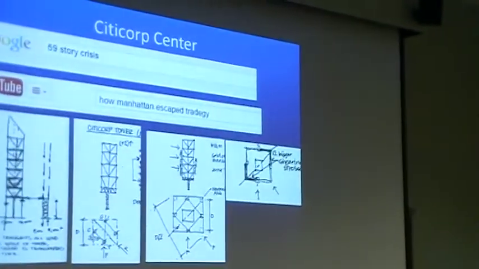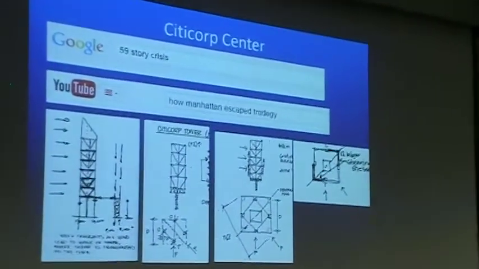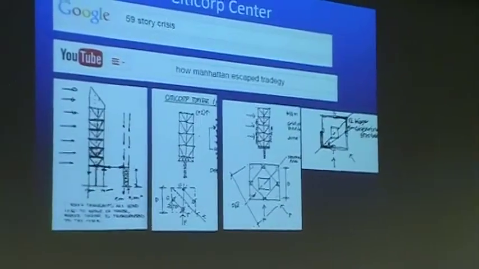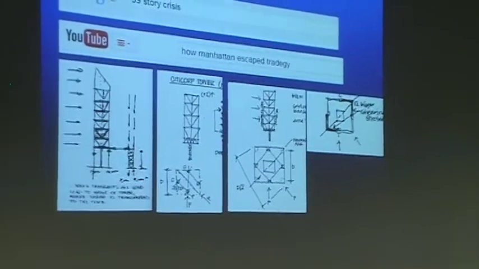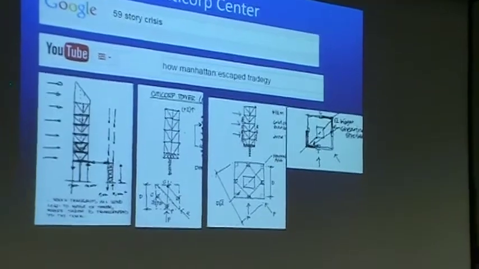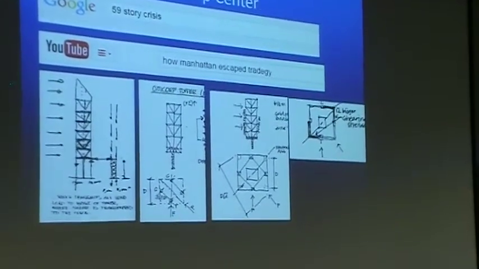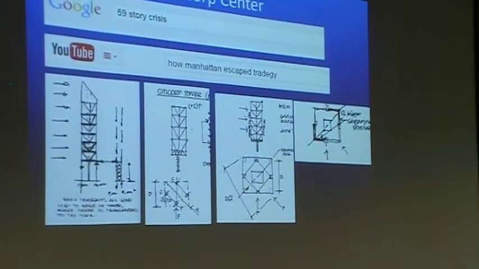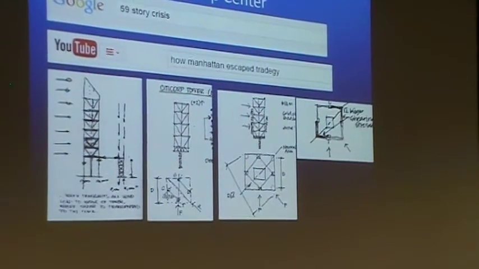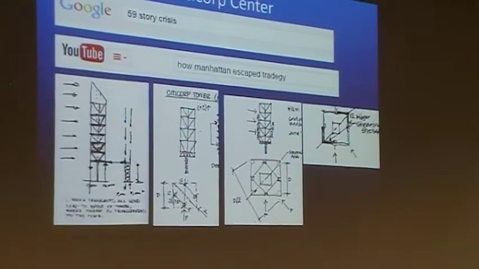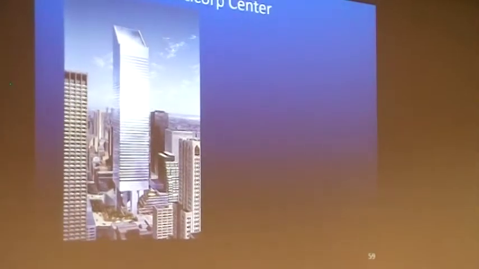If you don't know the story, I'd encourage you to look it up. Take a physical or mental picture of this. Google 59 story crisis. It's a whole article. Or YouTube that. There's an hour video. It's great. If you want to really know every twist and turn of why the geometry made the building so unsafe, you can take a picture of that and remember it for all time. We can find some way to email it to us. But we're here, so let's hit the high points.